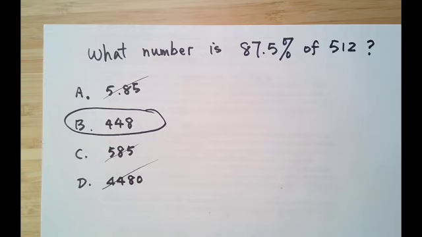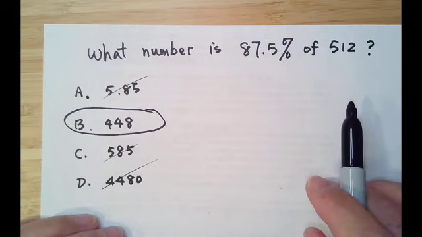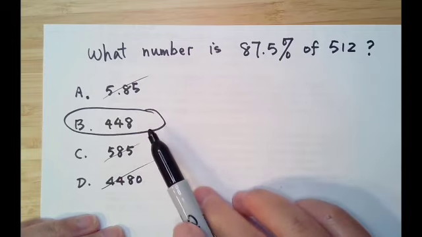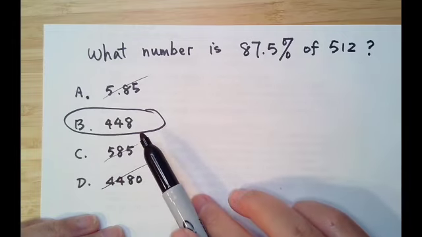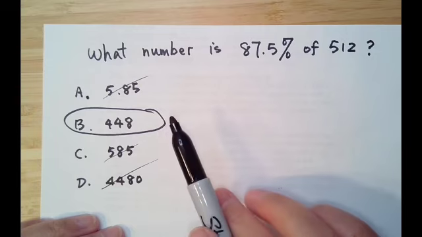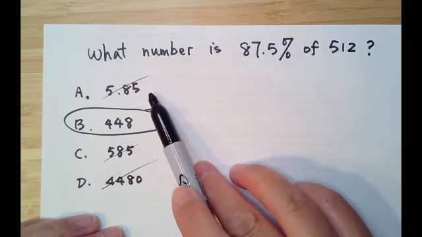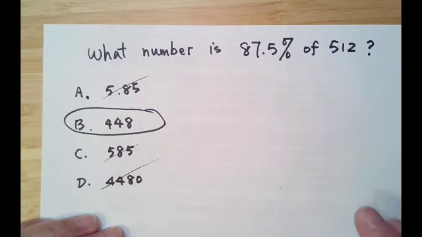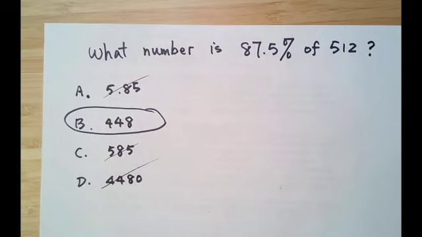See, you can either use your calculator or you can use your hand to figure out the answer, or you can use what we call the elimination method. We get rid of the wrong answers and we check the right answer. Okay, so if you are going to use the calculator, let me bring the calculator here.